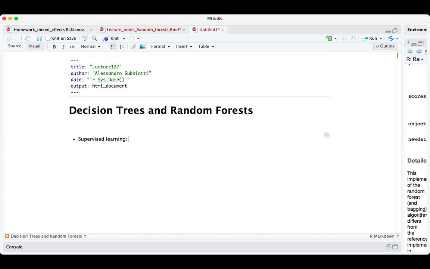So the supervised learning algorithm basically start from a set of observations, say x1, ..., xd, and y1. Let's say that we observe m of these vectors.